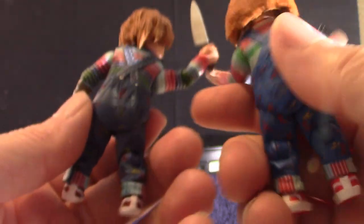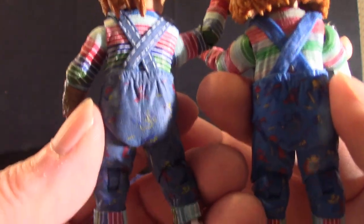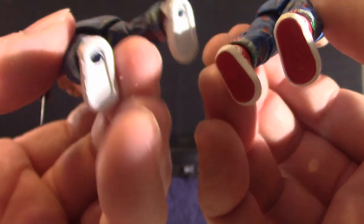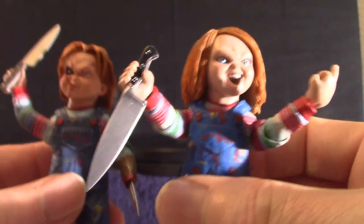Turn this around here. Alright. As you can see, the suits are pretty much the same, except for the coloration, that's all. And the shoes are a bit different on the bottom, obviously. Okay? But this is my ultimate Chucky from the TV show.